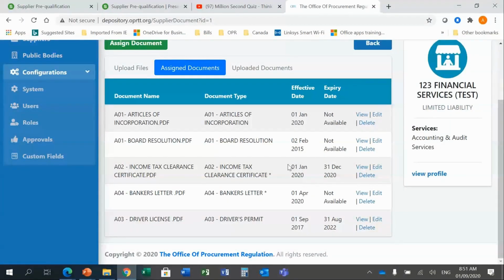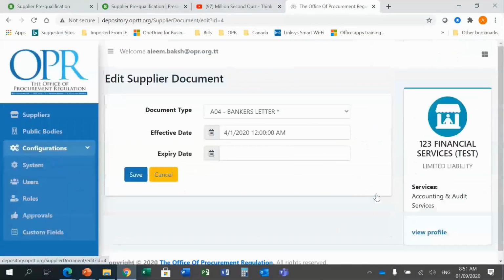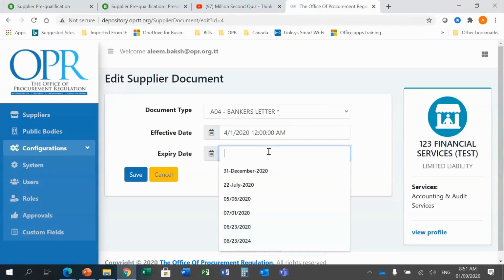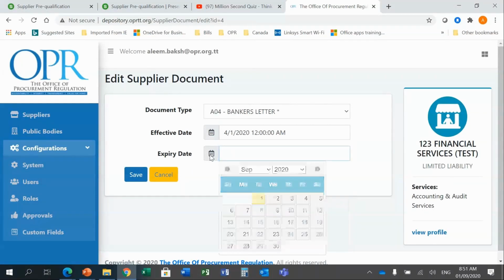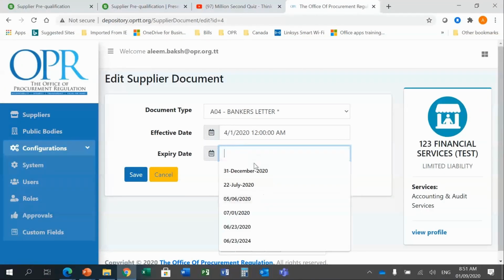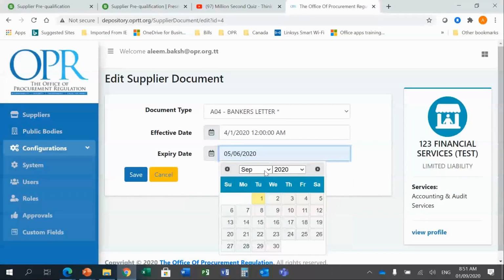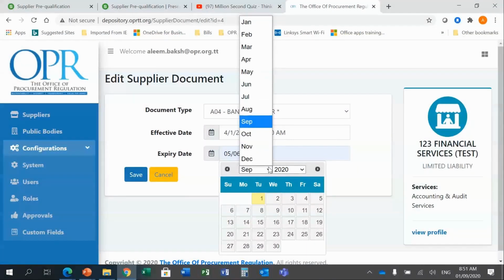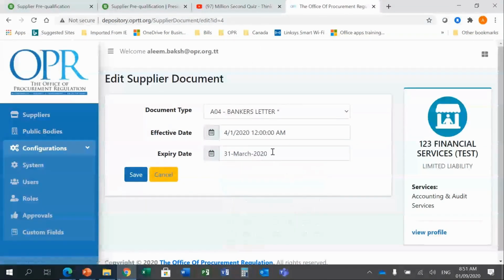I've specified the expiration dates for the ones with the asterisks, and I just realized I did not specify one here for the banker's letter. Although it doesn't expire, we want a date here so that you can be reminded to keep updating your information for the next financial year when that comes around. So I'm going to put in next year's date, which is 31st of March.